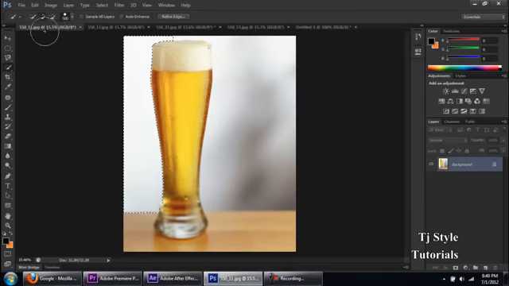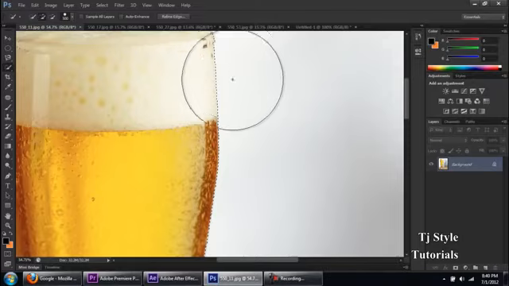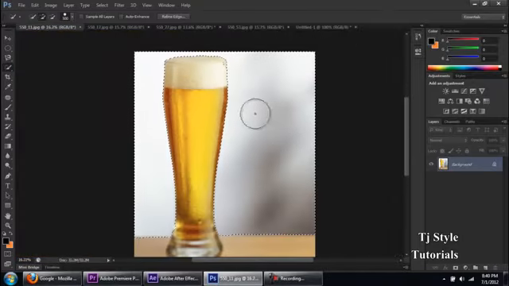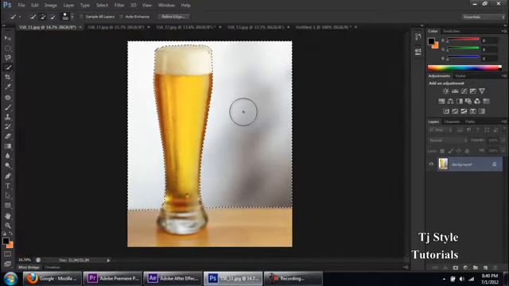If I want to add, you don't really need to go for the add option, because it automatically gets selected for you. You can just go ahead and keep painting all you want. And right now guys, you can see that it properly went ahead and selected my background.